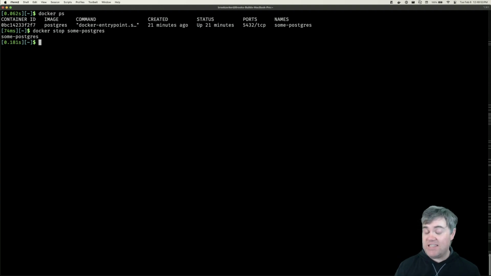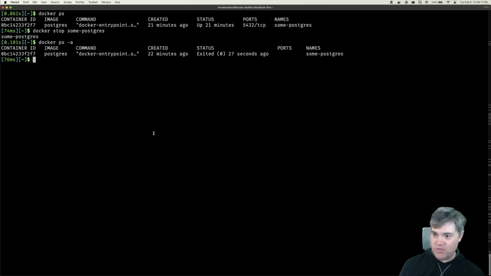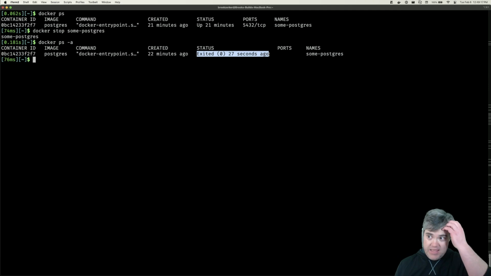Now, bear in mind that this doesn't delete the container. It's still going to take up disk drive space, but it's now freed up the CPU and memory for other services on our computer. And we can verify that the container is still there with the docker ps -a command. And there it is. We can see that it exited 27 seconds ago. If we wanted to free up the disk space that this container was taking, we could delete it, which would then free up the disk space as well. But we already did that in a previous lesson, so I don't need to show you that here.